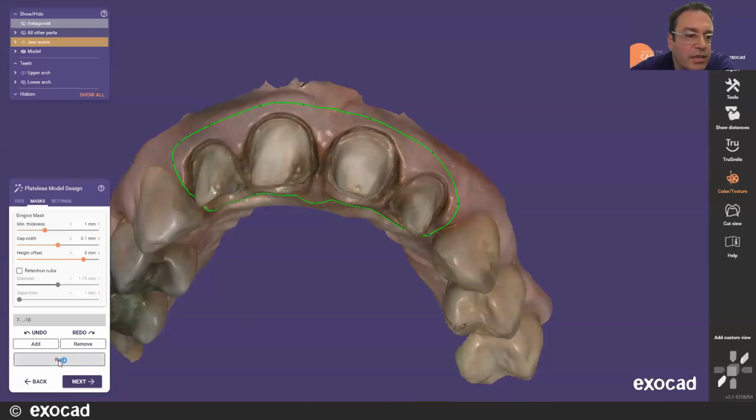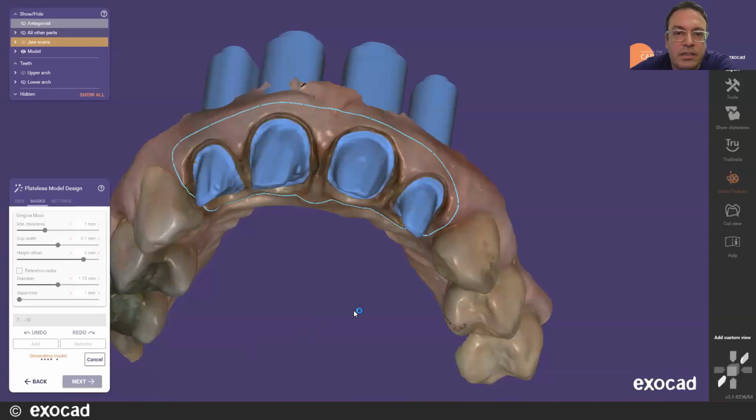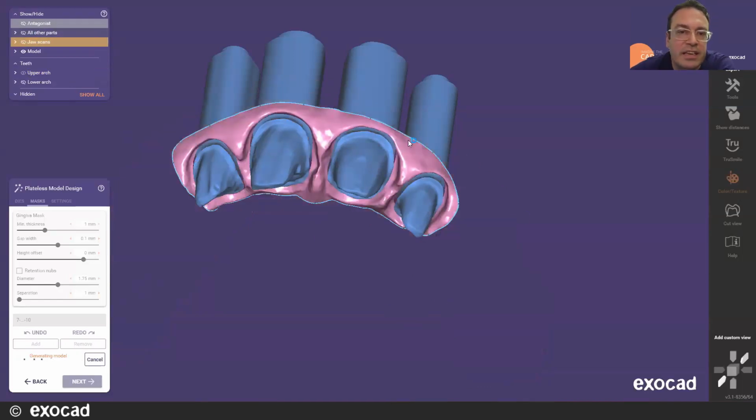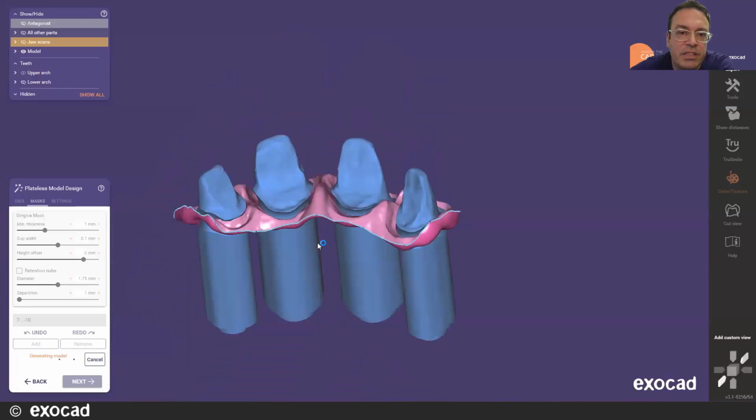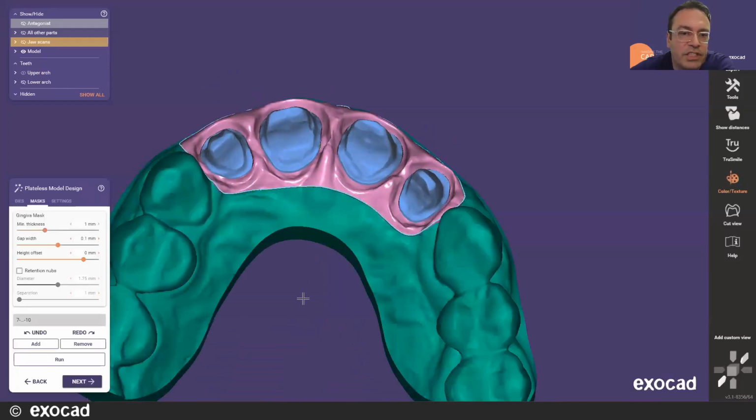So now I'm going to run the model calculation. There's our dies calculated. And now it's going to calculate the shape of the base, and it's going to calculate that separate gingiva section. There we go. If I turn the scan off, we can see that already. So that'll be a separate file for the gingiva.